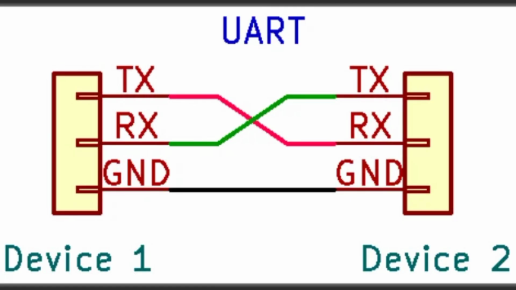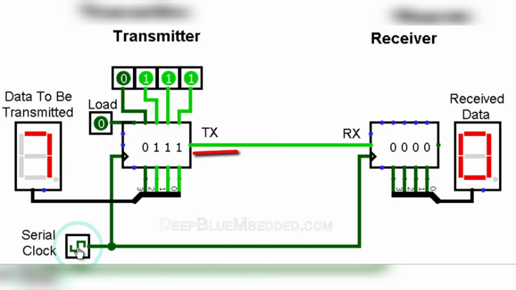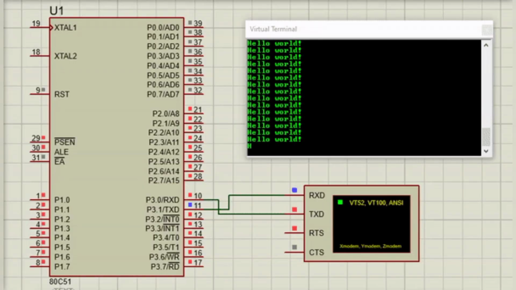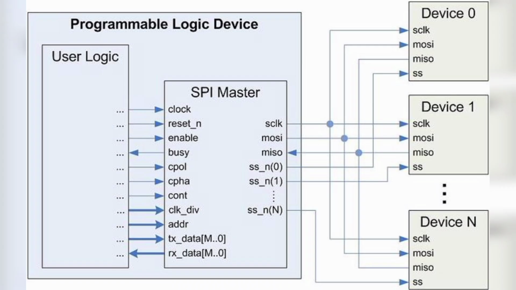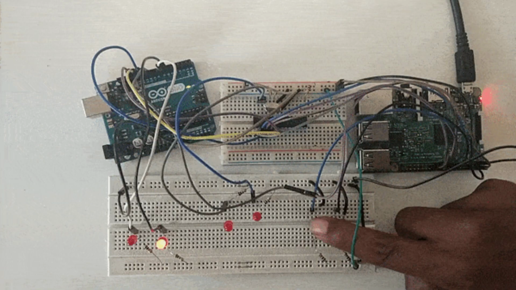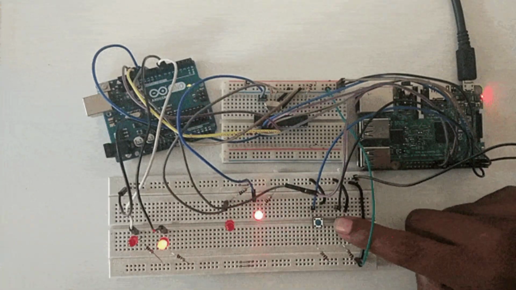Then for communication, UART, which is Universal Asynchronous Receiver Transmitter, is one of the most common interfaces. It is simple, widely supported, and often used for debugging, configuration, and serial modems. Then we have the Serial Peripheral Interface, SPI, which is another major interface. It is faster than UART and it's often used for flash memory, displays, ADCs, and other peripherals.